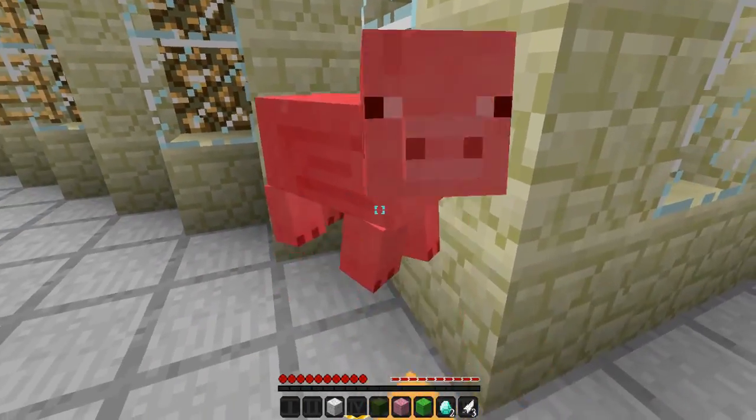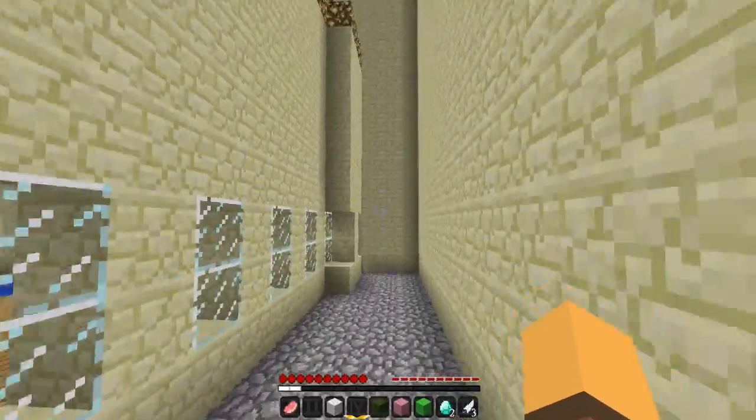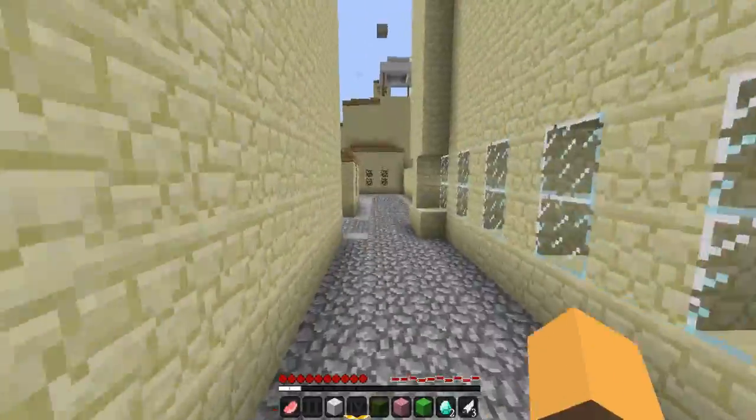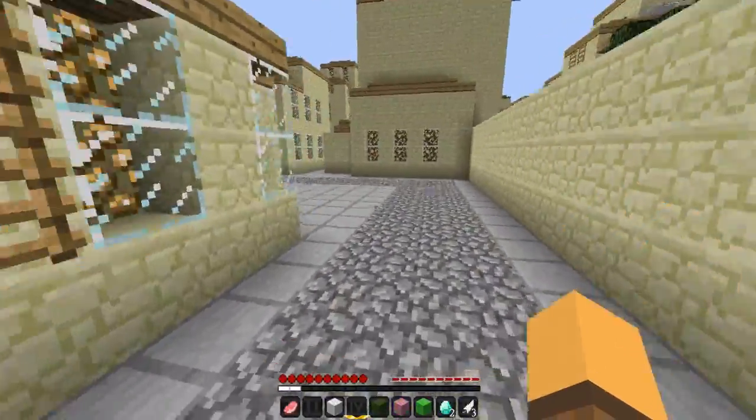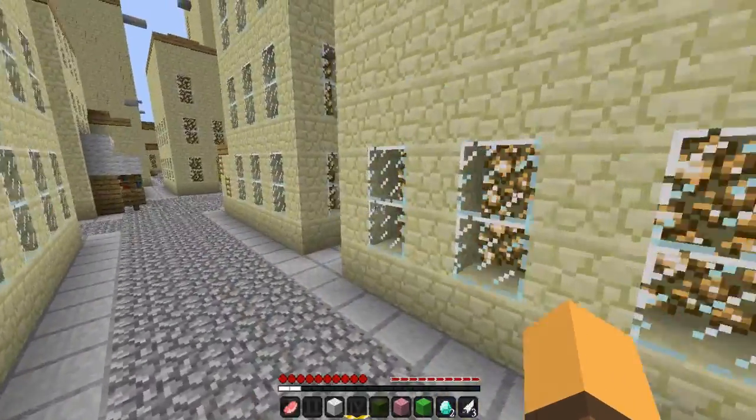I'm punching Teddy to death. That's what we name our pigs. You see me? I'm jumping. Teddy. I really want to find the nugget-colored wool. Chicken nugget.